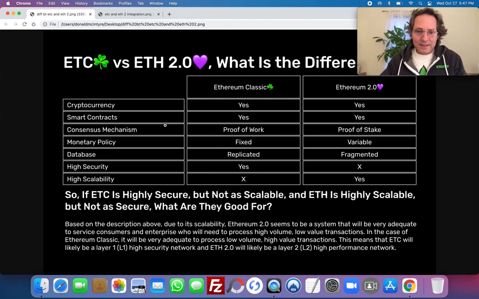The consensus mechanism is where the big change is going to happen, because Ethereum Classic is going to stay with proof of work, which is the most secure consensus mechanism in a blockchain. Proof of work is the signal that miners send to the network when they send the block, and the nodes know that that block is the honest block, just because of the work done on it. If they receive the correct block, the honest block, and a dishonest block that didn't have that work done by miners globally, then all nodes know that they have to reject it.